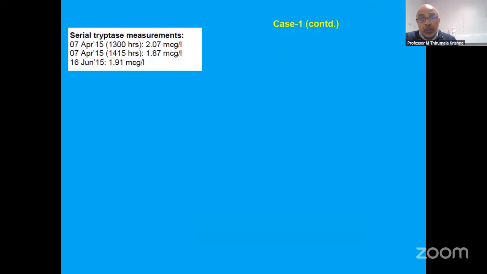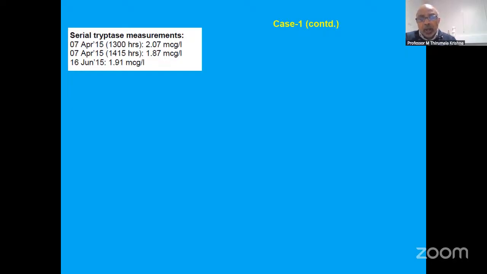And then the patient also had serial serum total tryptase measurements. This is really important. The first one is done immediately after the onset of the reaction. The second sample is taken within 2 hours. The half-life of tryptase, as you may have heard in previous presentations, is about 2 hours. So you have the first sample taken as soon as possible after the onset of suspected anaphylaxis, the second sample taken within 2 hours, within the half-life, and a third sample taken at 24 hours or beyond to get a baseline tryptase.